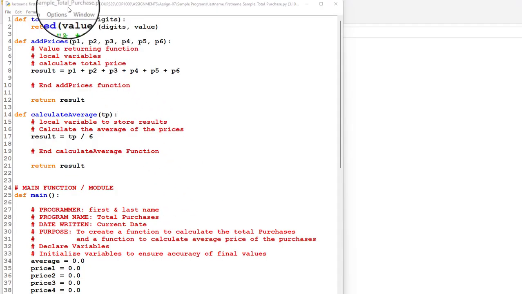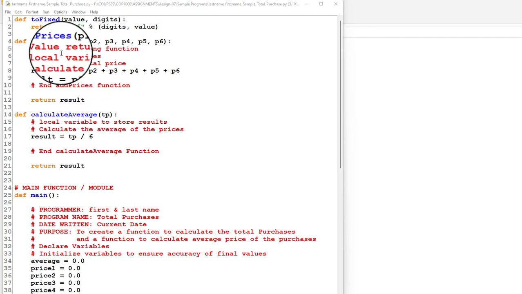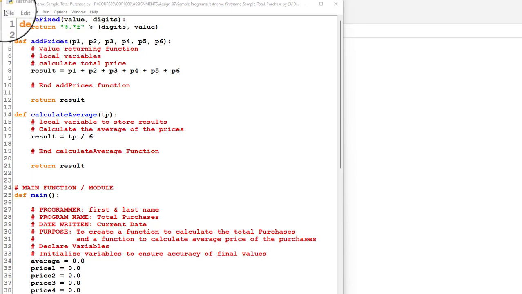So let's take a look at a previous program that we were working on to calculate the average and add the prices functions. So the first thing we're going to do is resave this file, and we will next add a function to create an output file.